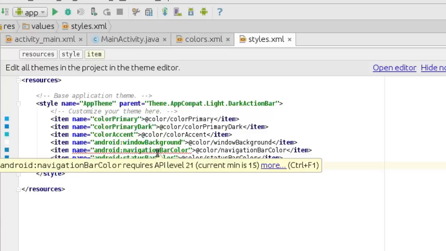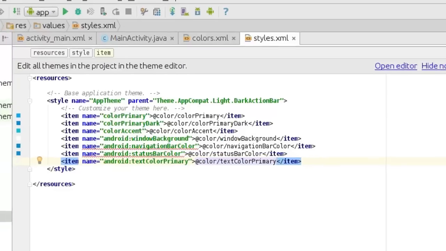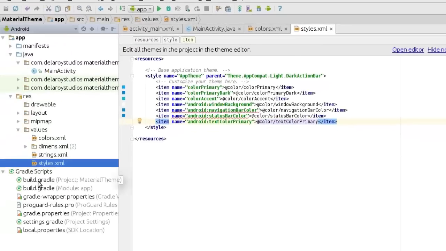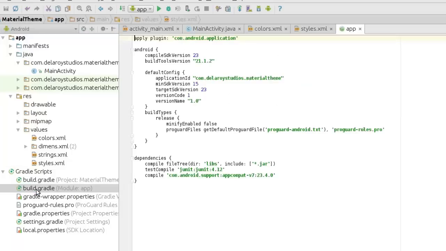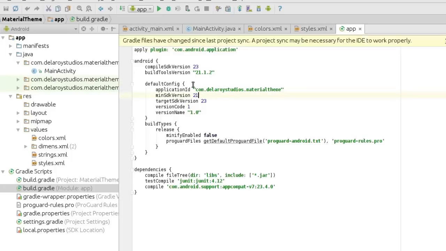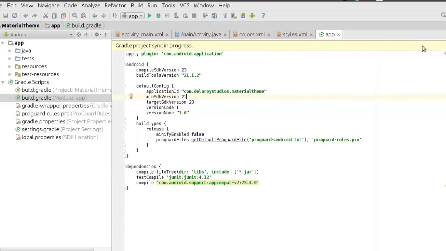Now we need to effect this. It needs API 21. We go to our Gradle, the build Gradle, the minimum SDK 21, which is Lollipop. Synchronize Gradle, and it's going to actually set it right there.